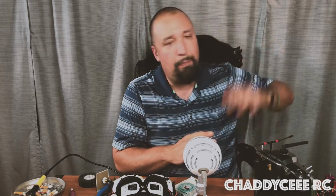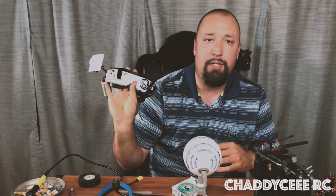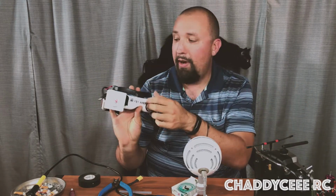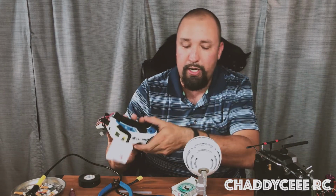Now getting back to that whole up the hill, you're down here, line of sight type of thing. Everybody in the race quad world is flying 5.8. You can fly long range and this duration stuff with 5.8, no problem. All the gear that you have right now, you can do it. Most people have LaForge built into their goggles. So you get yourself a good patch antenna, which you probably already have, a good polarized antenna, which you probably already have, and boom, you're doing what you need to do.